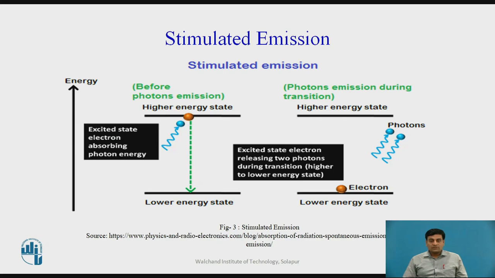Stimulated emission. In stimulated emission, when a photon having an energy equal to the energy difference between the two states interacts with an atom in the upper energy state, it causes the atom to return to the lower state with the creation of a second photon, as shown in figure 3. The photon produced by stimulated emission has generally identical energy to the one which caused it, and hence the light associated with them is of the same frequency. The light associated with the stimulating and stimulated photon is in phase and has the same polarization. Therefore, in contrast to spontaneous emission, coherent radiation is obtained. Furthermore, when an atom is stimulated to emit light energy by an incident wave, the liberated energy can add to the wave in a constructive manner, providing amplification.